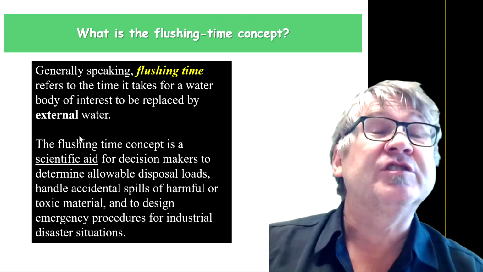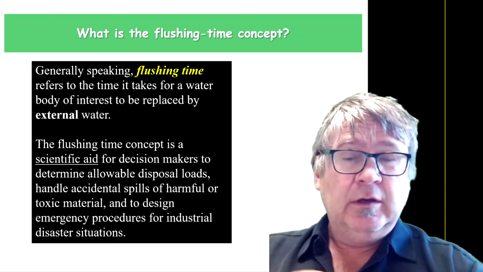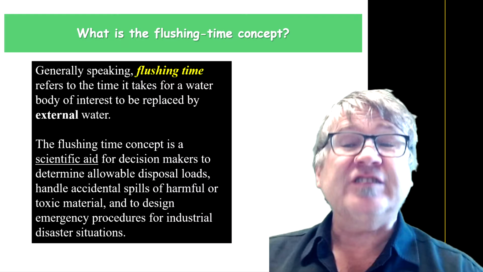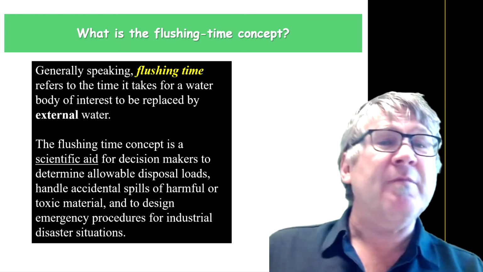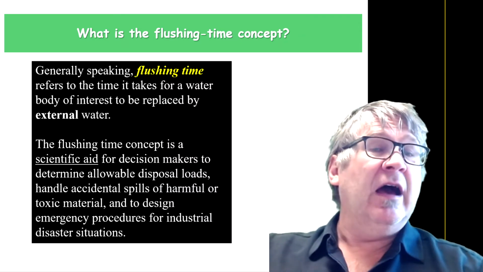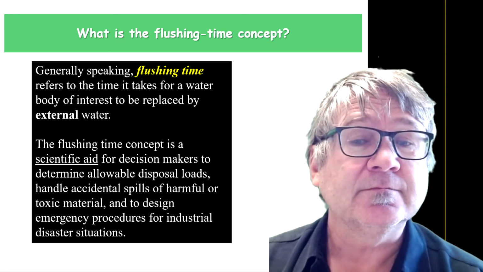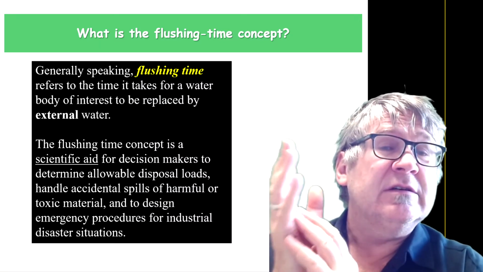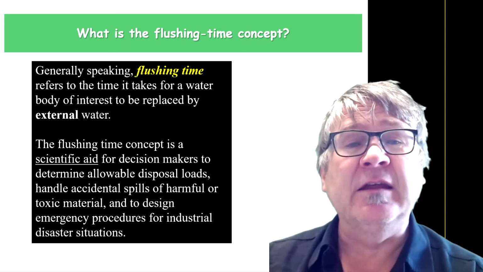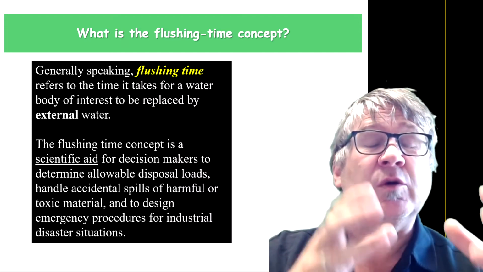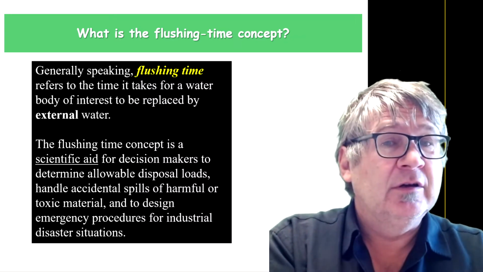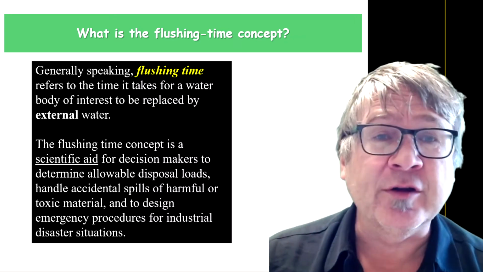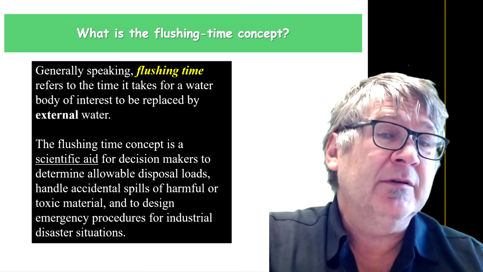Let's start first with the definition. Flushing time refers to the time it takes for a water body of interest to be replaced by external water. It's pretty much like a toilet flushing, if you want. You flush, how long does it take to replace the water? In the oceans, it's a little bit more tricky because you have to define your area of interest. So it's a subjective choice of which area you consider important. It could be an important ecological habitat.